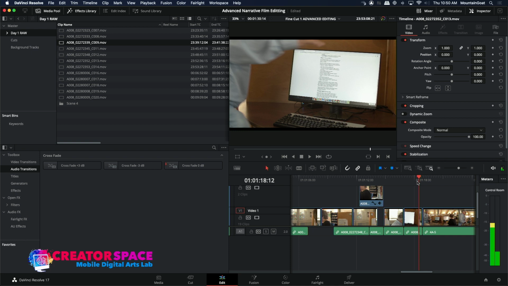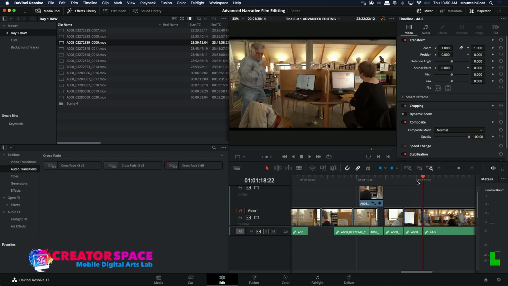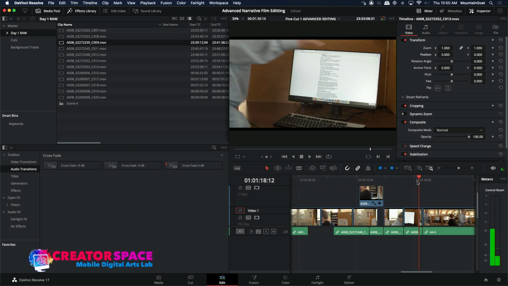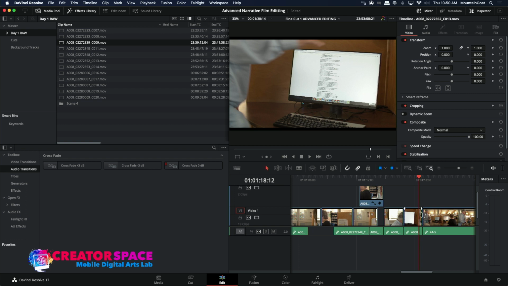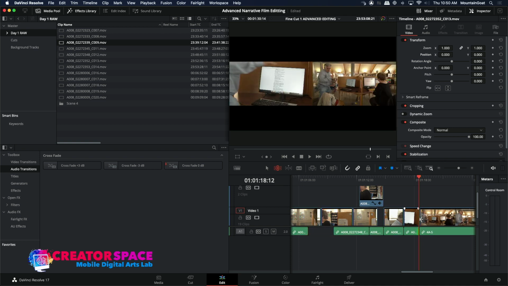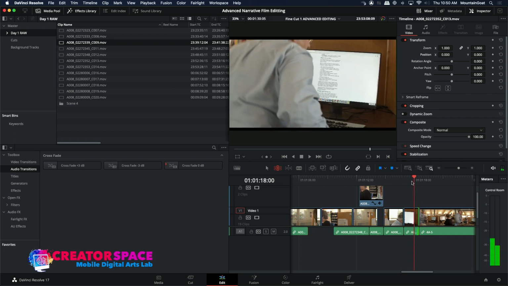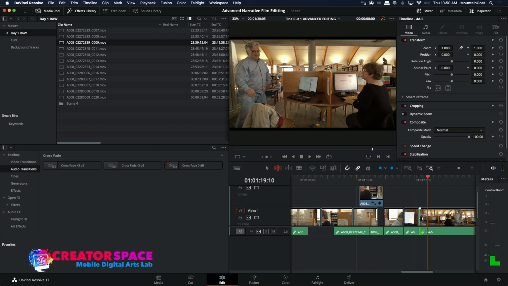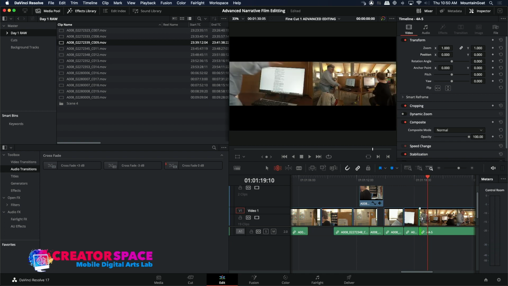So again, we're going to just look at this. So his hand's going up. So this is a great opportunity to fine tune his hands going up and cut to the hand going up in the next shot as well. So this is, again, that continuity aspect. So I'm going to just go to this trim tool here, and we're going to trim off the tail there. And we're going to try to add maybe a little bit to the head here.